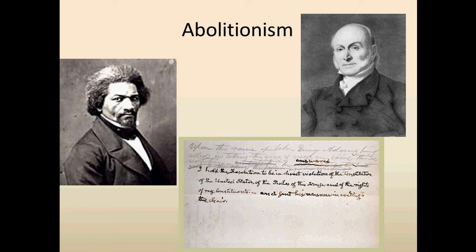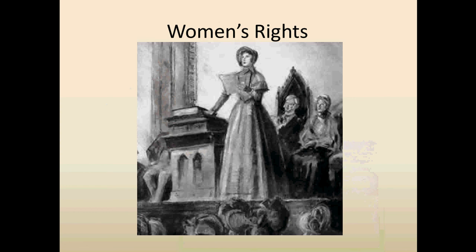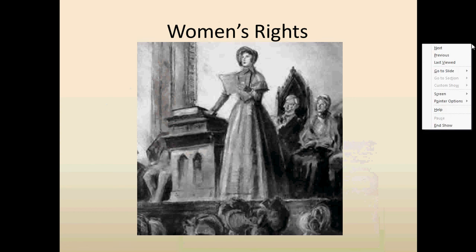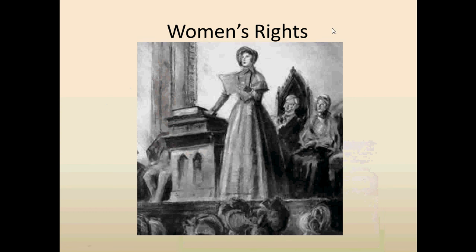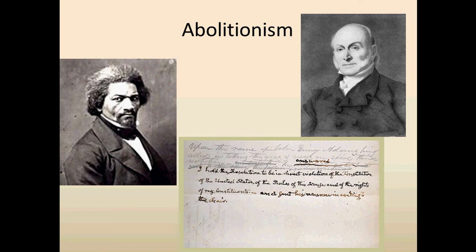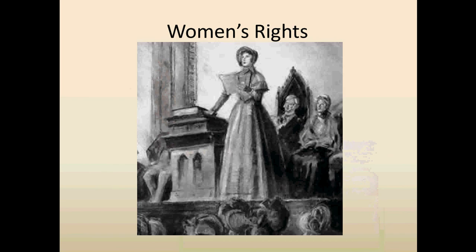There are different political parties that develop around the cause of abolition. You're going to see the Liberty Party form as an abolition party. I do not have a picture of the Liberty Party. My apologies, I thought I did. You'll also see the Free Soil Party develop in the 1850s, and eventually you will see the development of the Republican Party, which we'll talk about in a later chapter, which takes on a combination of a large-scale federal government as well as the anti-slavery cause.